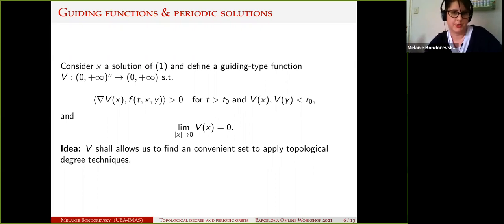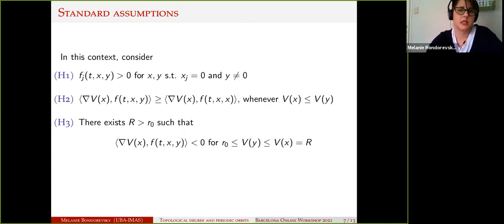So in order to figure this out, let's start with some basic assumptions. You see H1, H2, and H3 that may be technical, but this is what I mentioned before, that our framework was a little wider than just showing existence of periodic orbits. We also analyze the notions of persistence and distributedness properties, where we want to find lower bounds of the solutions. Precisely, H1 can be interpreted as: if we start with a positive function, then H1 says that the solution will remain positive for all t.